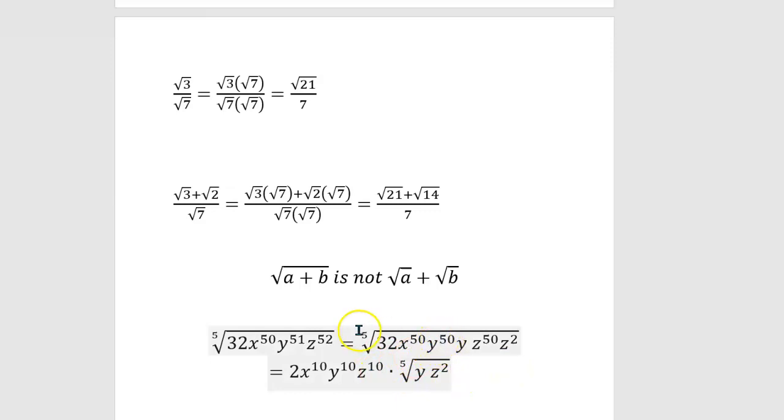So 50 divided by 5 is 10 for each of these, right? And that's basically the idea. If I go back and make this, let's say, 61 for y, I would have to do 60 plus 1. Now, 60 divided by 5, be careful, that's 12, right? But otherwise, nothing else changes. That's how you do it. It's kind of like quotient and remainder, you know? It's not so bad, right?